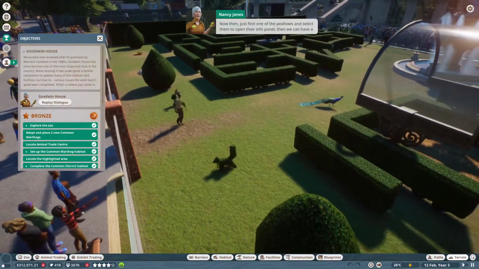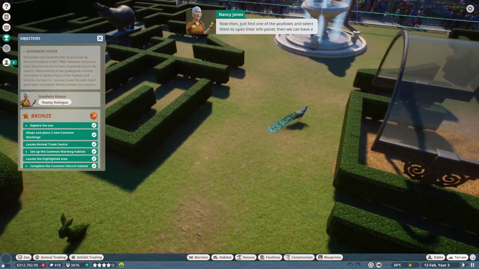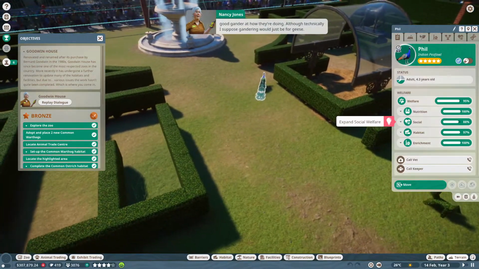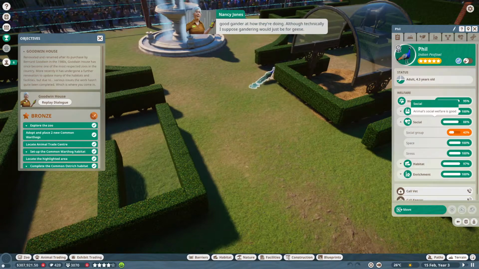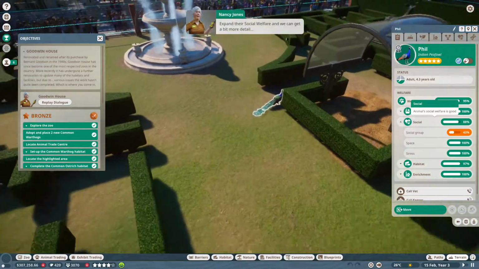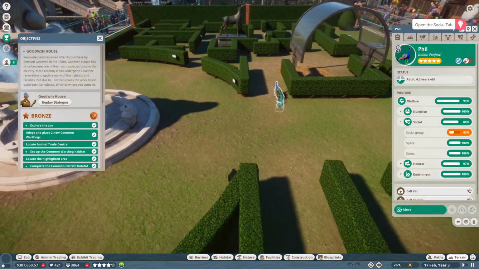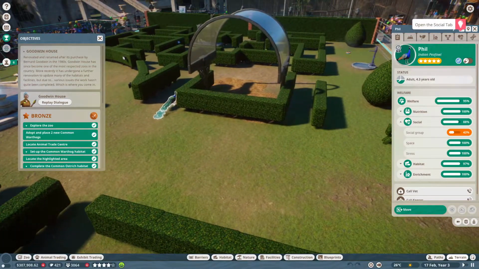Just find one of the peafowls and select them to open their information panel. Then we can have a good gander at how they're doing. Although technically, I suppose gandering would just be for geese. Social group. Expand their social welfare and we can get a bit more detail. So I need to buy one of these, don't I?